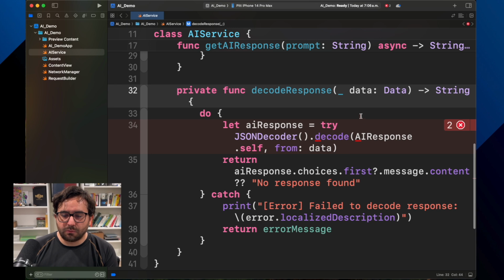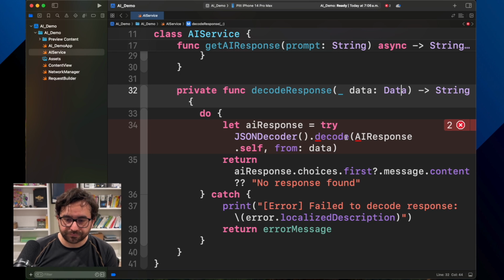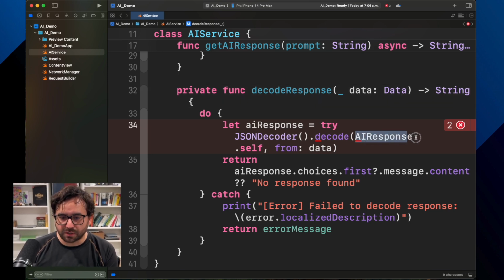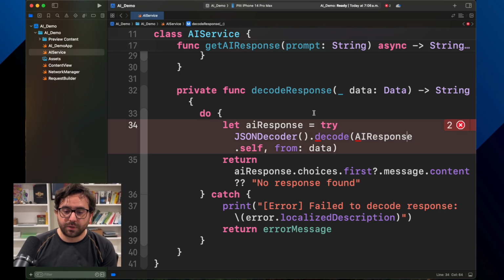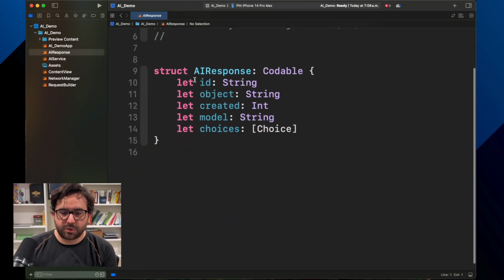We will need to transform that data object, like any other JSON object from the web, into something meaningful for us in Swift. That's why I'm creating this AI response that we don't have right now, but let's go and create it. I'm going to create it right now, okay? And it's pretty simple.